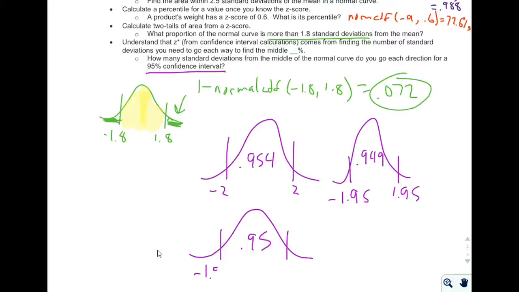is going to be negative 1.960 and positive 1.960. You might recognize that number from your reference sheet. I give you this number ahead of time. The important part is to know that the reason we use this as our z* is because that's how many standard deviations you go this direction and this direction so that you fill in your confidence interval with that percentage under the normal curve. It comes from reverse calculating the normal curve. So that's the important thing I want you to know there. And that is the normal curve part of the review.